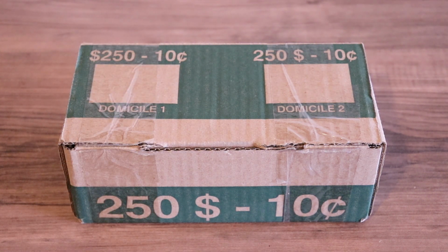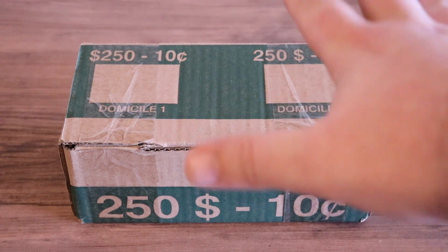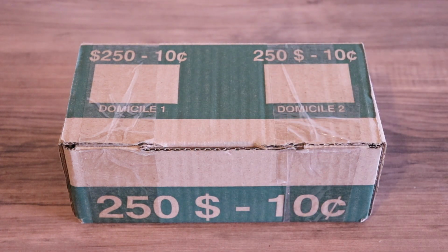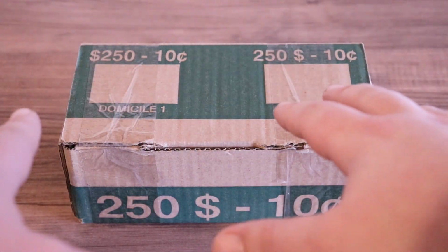When it gets to the point that I'm at now where I really want to find a silver during every hunt that I do, you have to start picking up larger volumes of coins. You have to pick up 2 or more boxes at a time. And I can tell you, if you pick up 2 boxes of dimes and you hunt them all and re-roll them all and you don't find any silver or key dates, there is nothing really more discouraging than that.